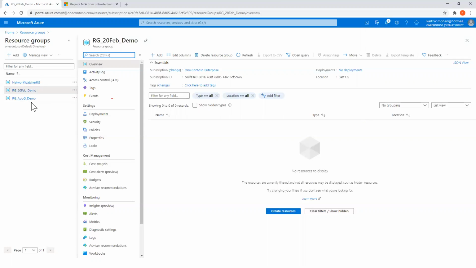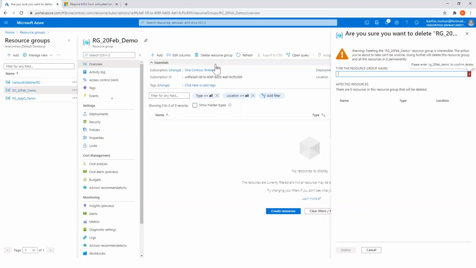If I'm doing it manually, when I click delete group, it is not automatically allowing me to proceed. That is why Microsoft is very clever in this particular setting. Someone can make a mistake by clicking, but Microsoft cleverly implemented another checkbox here. You cannot simply click delete. You need to specify the resource group that you are trying to delete. This is an additional control they already implemented.